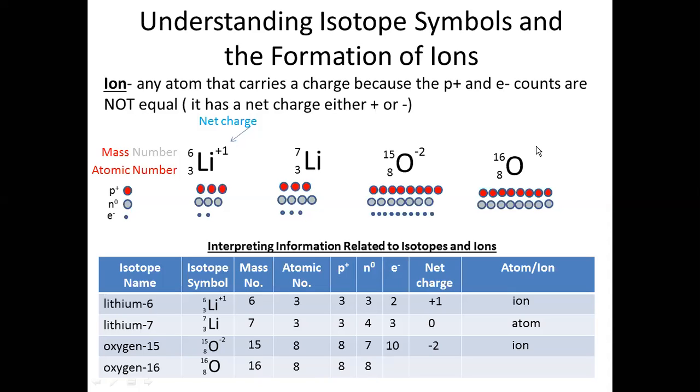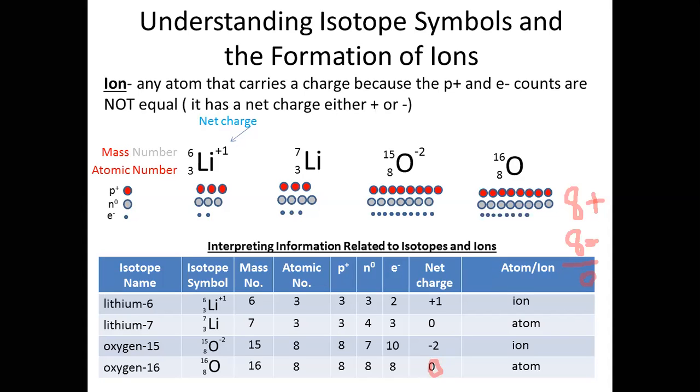Notice now there is no net charge. No net charge means our protons and our electrons have to be the same. Well, if I have 8 protons, that means I have 8 pluses, and I have 8 electrons, 8 minuses, that would add up to a value of 0, net charge neutral. So we just figured out that the number of electrons is equal because the net charge is 0. Now we call this an atom and not an ion.